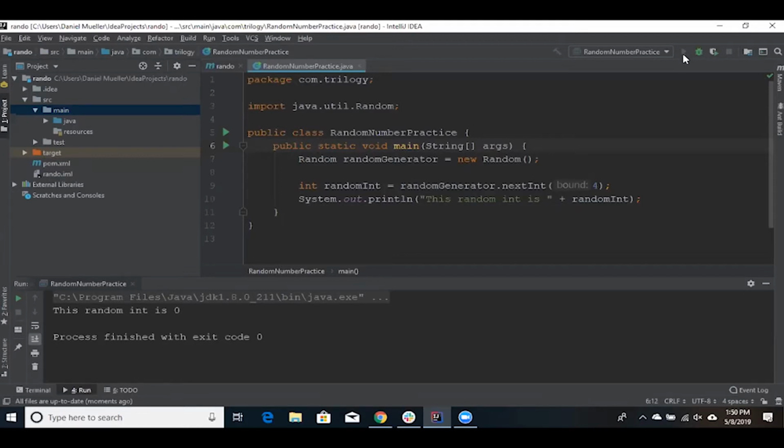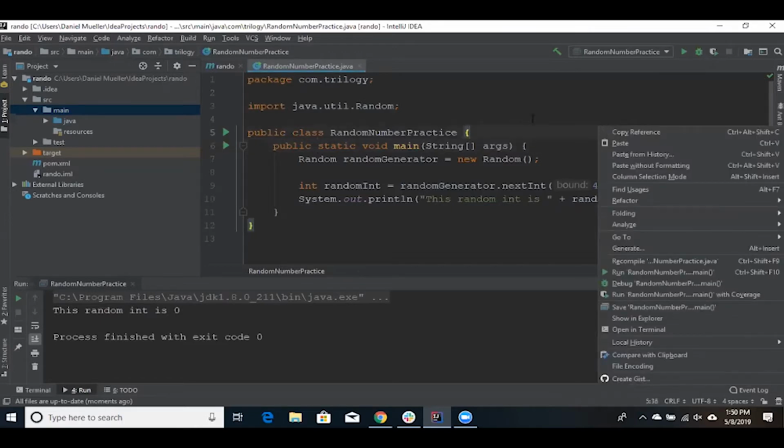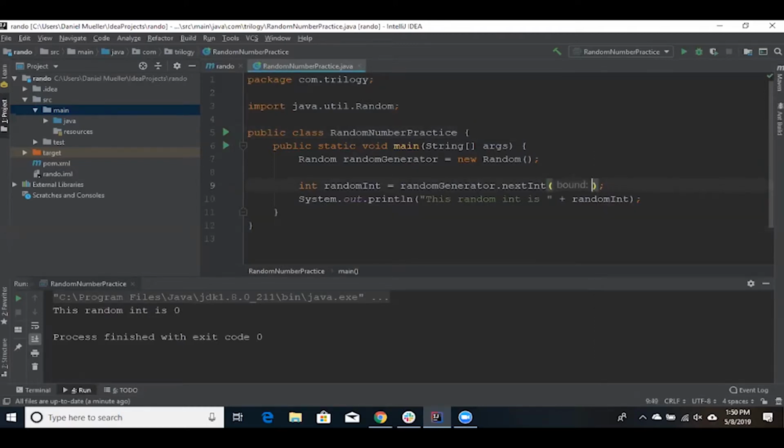That is totally unacceptable. 0, 1, 2, 3. Why is it only going to give us 0, 1, 2, 3? Why is it not going to give us 4? Oh, that's right. It's this obnoxious computer science thing where you start counting from 0. 0 is the first element it can give us, right? So what if we wanted a random number between 1 and 4? What would we do? Change this one to 5?